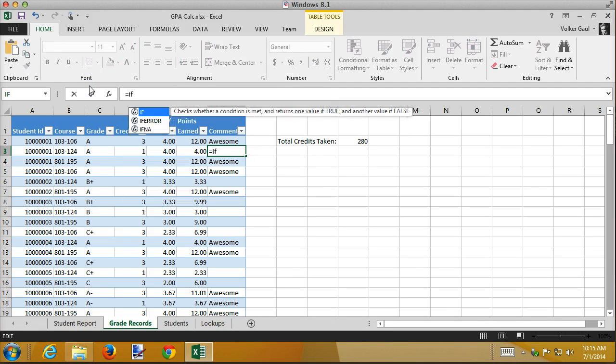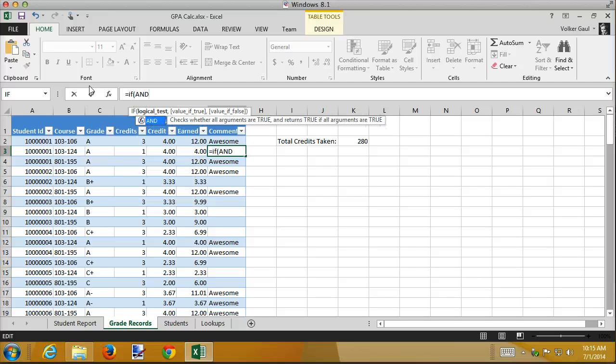IF, but once again, there's 2 conditions. Whenever there's more than one condition that you want to evaluate, you use either OR or AND, depending on the circumstances. If you want one condition to be true to get an end result of true, then you use OR. If you want all the conditions to be true, then you use AND. So in this case, I'm going to use AND. You don't have to type it all caps, but you can. It's been selected down here in my helper. I'm going to press tab, it adds the parenthesis for it. The first condition I want is I want the grade to be equal to an A.